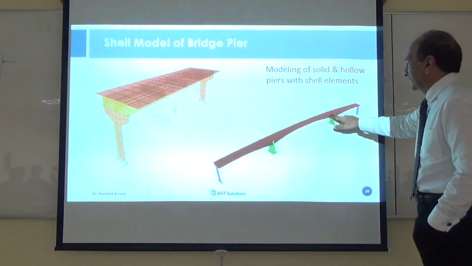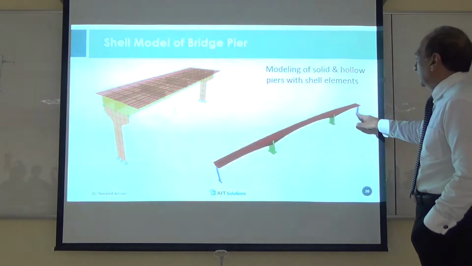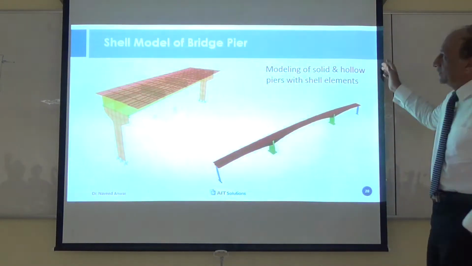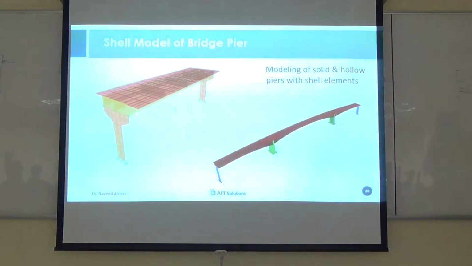You can see everything is modeled correctly as shell and then box girder and everything. So shell model represents a complete bridge, but it's not always possible to do that. So you can simplify the girders into a frame element, but you connect it to the shell element by using proper offsets and proper constraints. So it just makes it more difficult when you do not model that. But it makes it easy to calculate bending moments into design. So there are always positive and negative points on creating the models. So modeling of solid and hollow pairs with shell elements can be done.